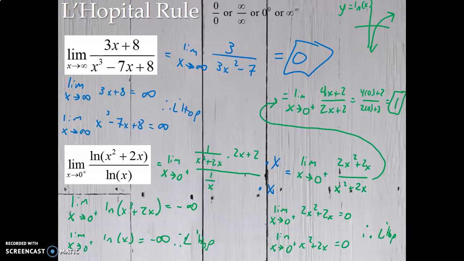Notice that if you used L'Hopital again here, you would have gotten 4 over 2, which would have given you 2. And that's not the right answer because L'Hopital doesn't apply here. Make sure you write out that the limit of the top and the bottom both equal 0 or both equal infinity. In this case, those limits don't equal 0. So that's a way that you can catch yourself. Wait, I shouldn't be using L'Hopital anymore. Just evaluate it at this point. All right, let's take a look at 2 more examples.